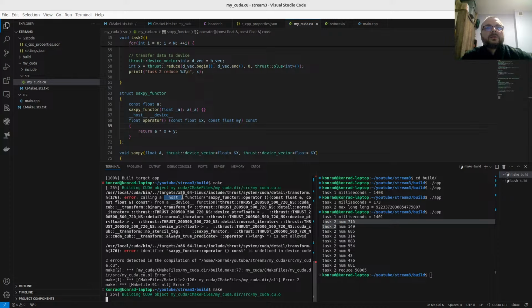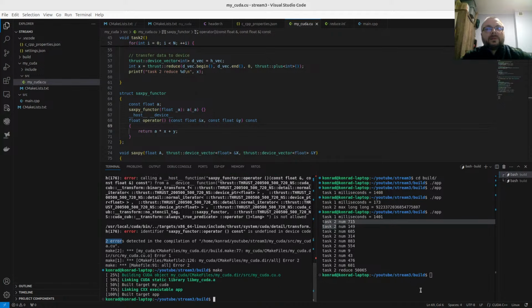It's mentioned that calling a host function is not allowed. Error in saxpy operator const is undefined in device code. So we got two errors, but currently it's fine.